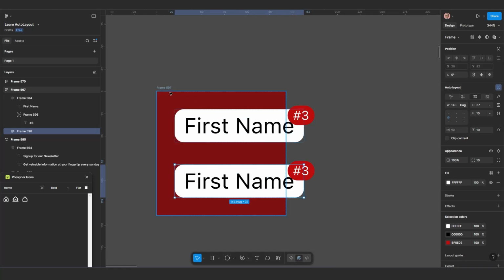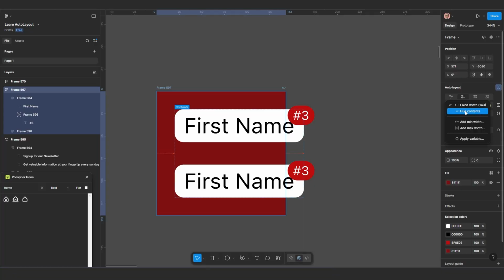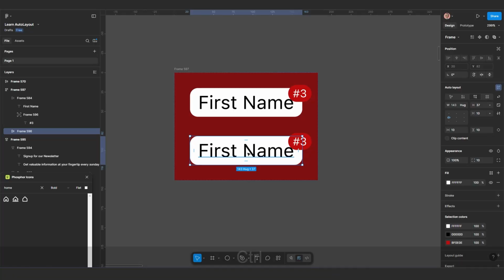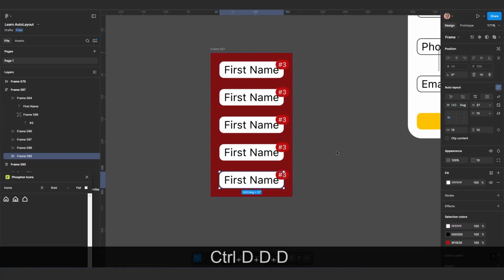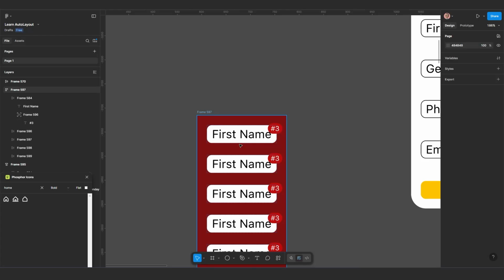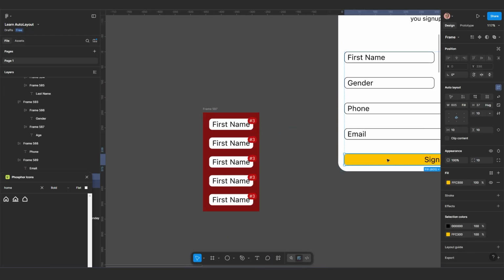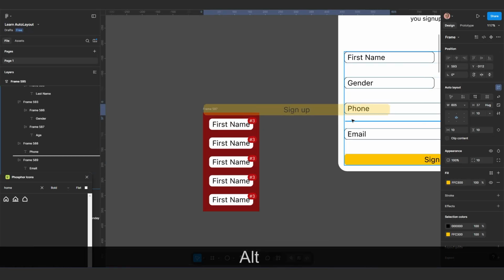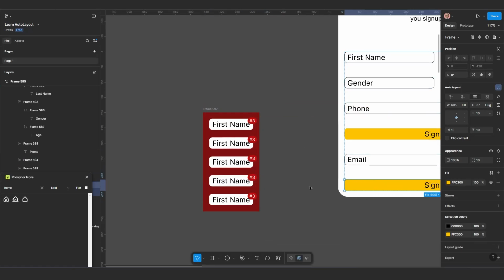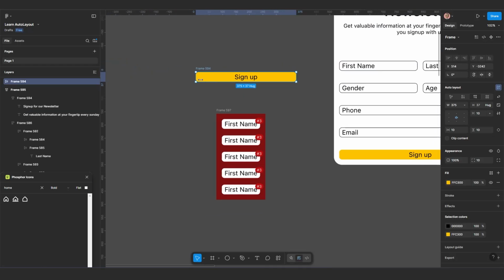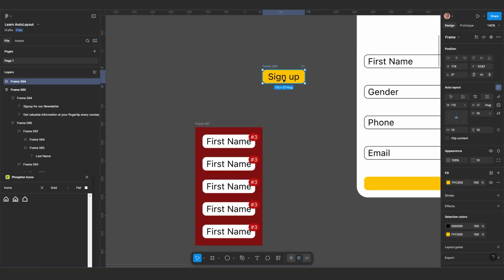When you set them to hug, the content is not going beyond the background anymore. You can select this guy and also say hug, to have it like this. If you keep on duplicating this guy, Ctrl D, it will have that there. And you can also have another element. For instance, if I duplicate this guy and move it out like this and resize, I want it to be part of this.